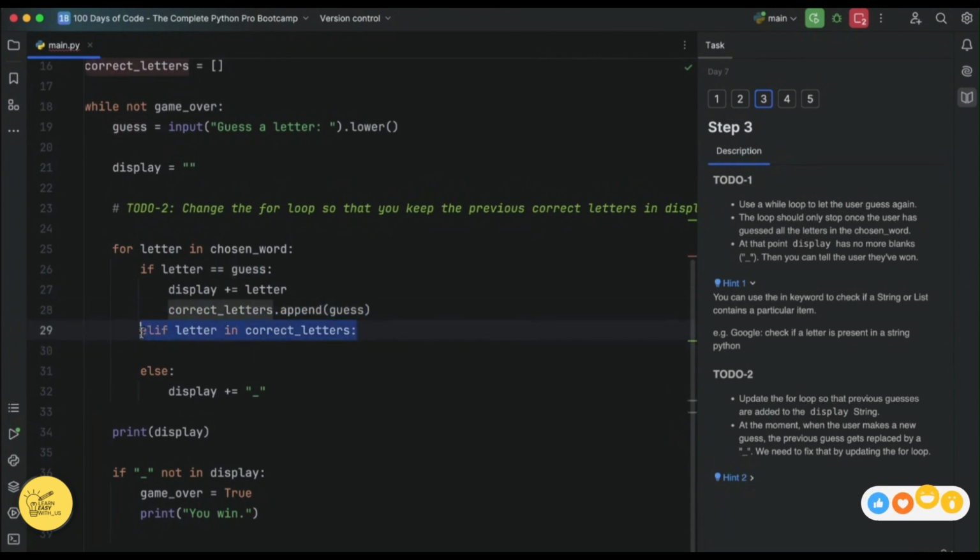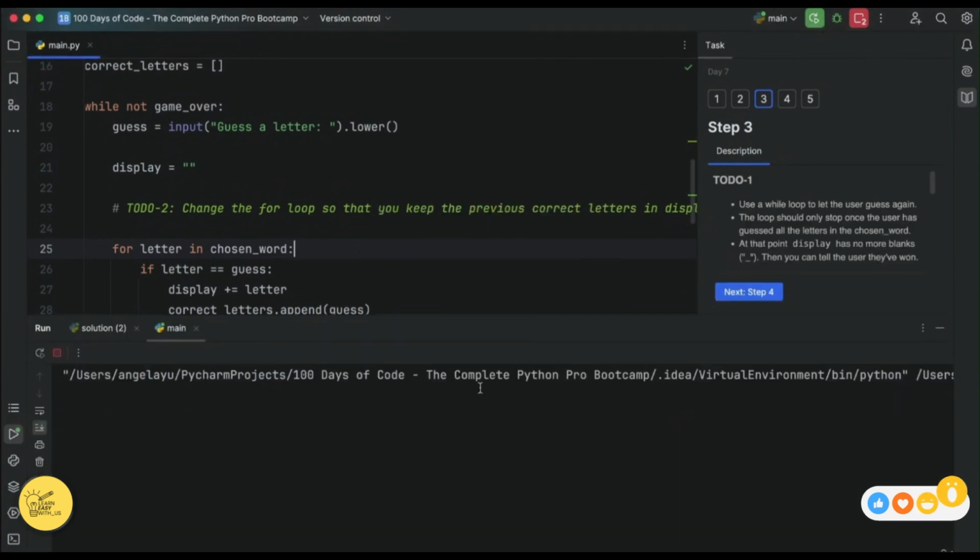And so now, whenever we check our letters and we want to fill in the other letters in the display, we need to make an elif. So in this case, what are we going to do? We're going to add the current letter to the display, similar to this line here. So now if we rerun this code and we add a letter, so now B has been added to the display. Let's try N. So you can see now B is added, but N is also added.